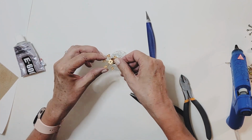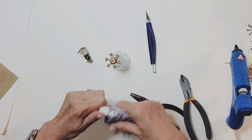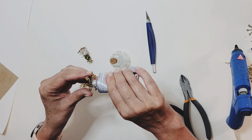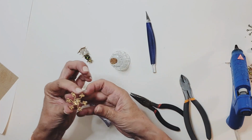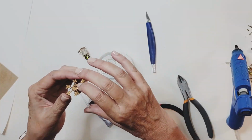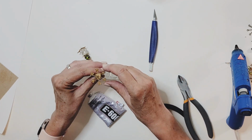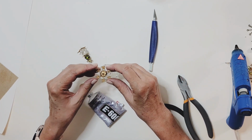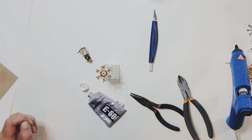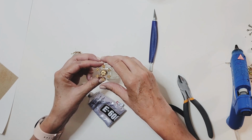I'm going to glue this piece down like that. So I've got my E6000. With this, you want some really heavy duty glue. Just want it to sit up a little higher, so I'm going to use this one as an example. And I'm going to get it right over the center.